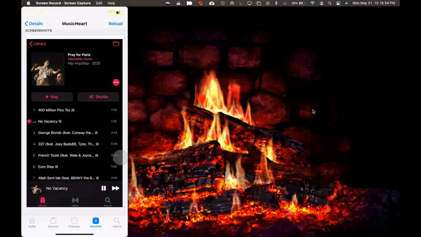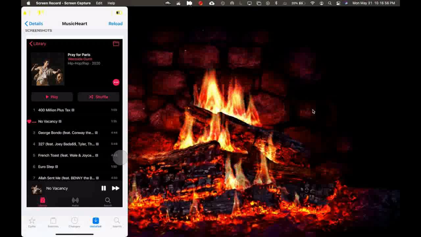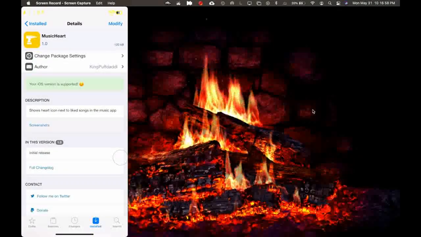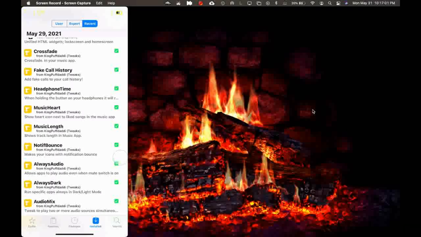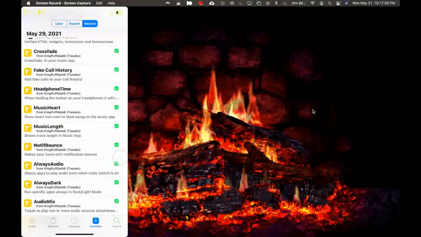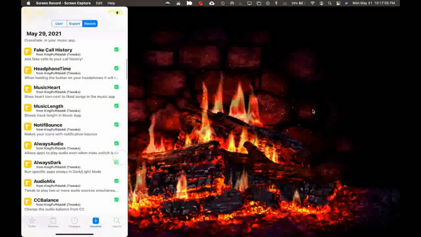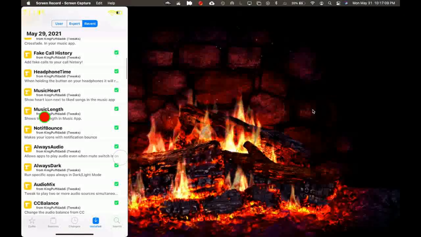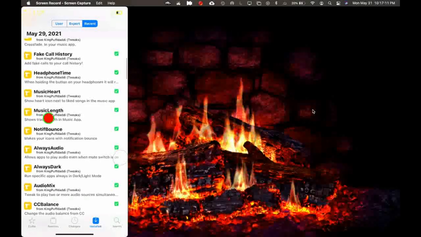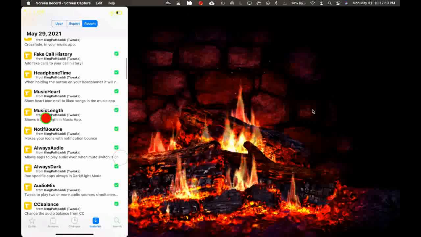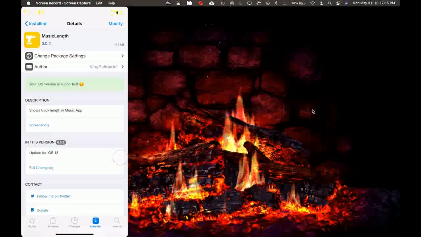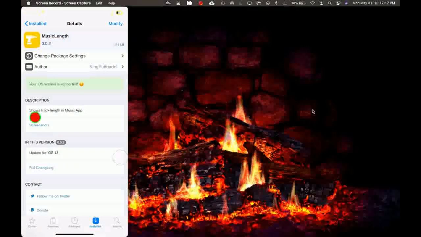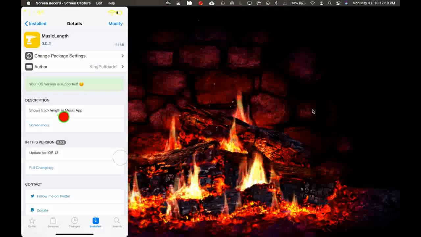And this is really awesome, and I think it's a really handy tweak when it comes to liking or disliking songs. Now the next Cydia tweak is for the music application as well. This one right here, MusicLength. When you open this up, as you guys can see, it shows the track length in the music app.